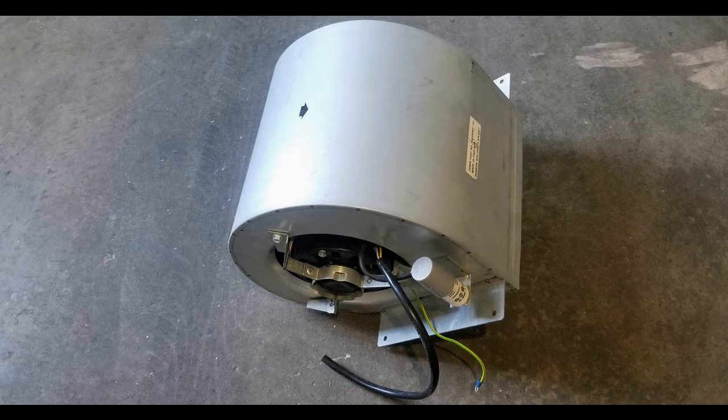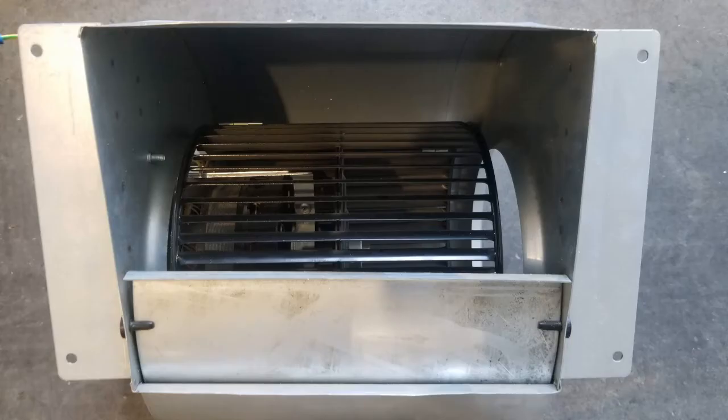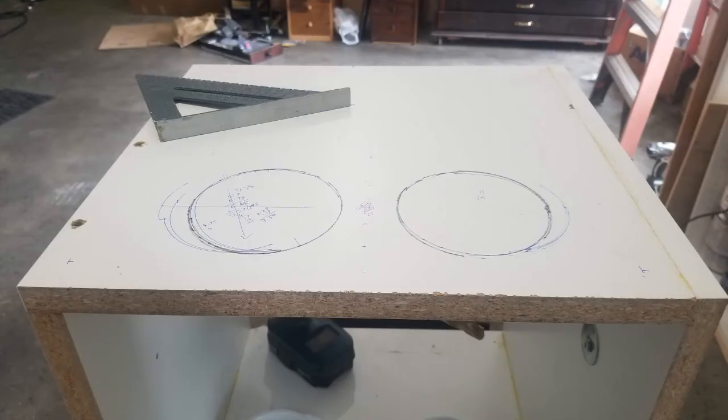The first step was to make a box for the air blower. I acquired a couple of blower fans from an auction which would form the heart of this unit — if bought new, they cost around $500 each. The motor on these blowers was rated at 200 volts with UK wire color codes. The fans did run on 110 volts AC, but for full output I would need 200 volts AC. Each fan was about 12 inches wide, so a 15-inch cube would hold one fan with space for air entry and electrics.